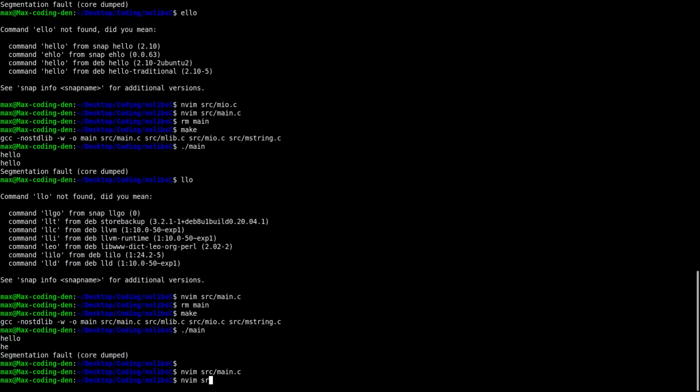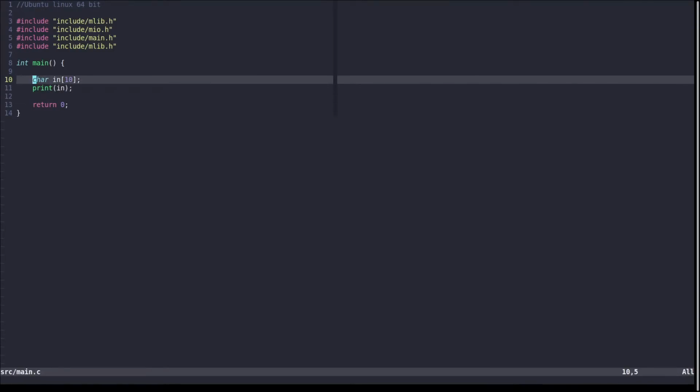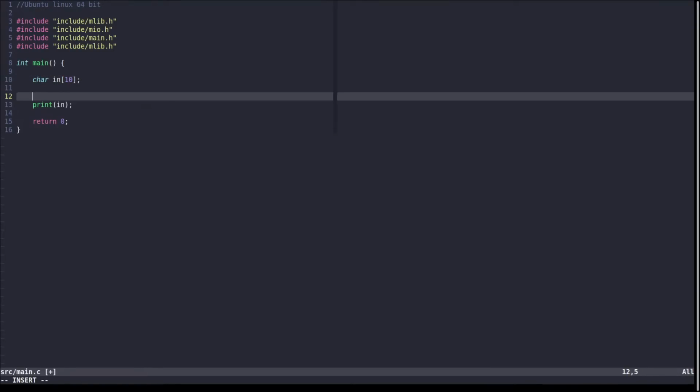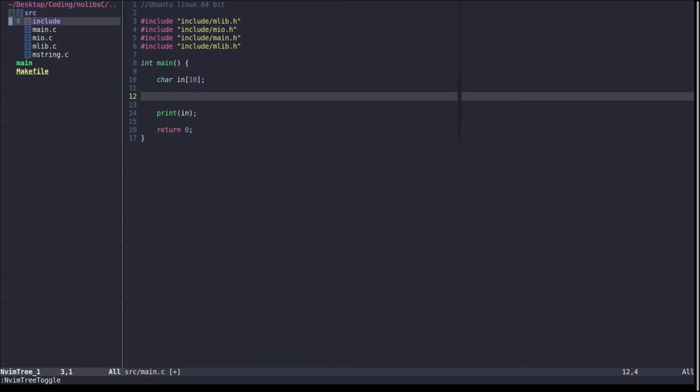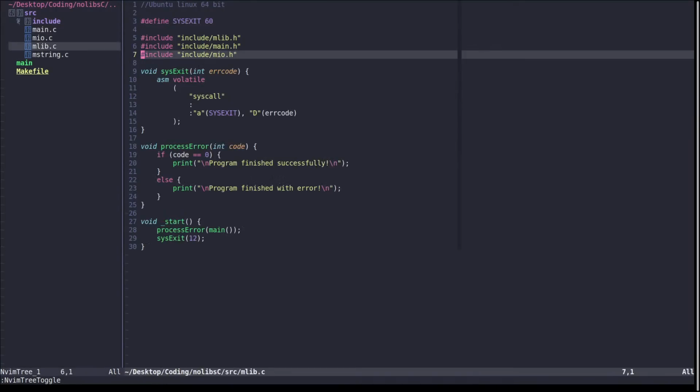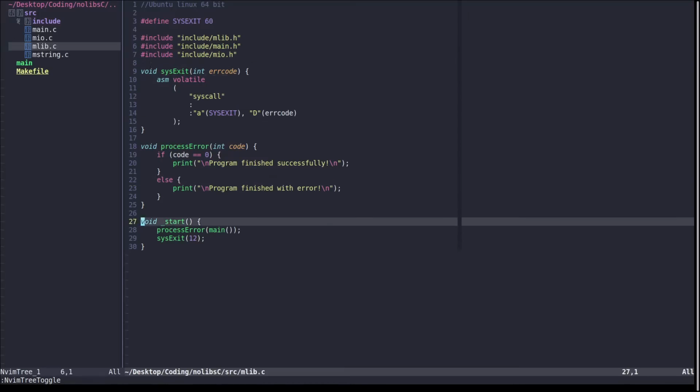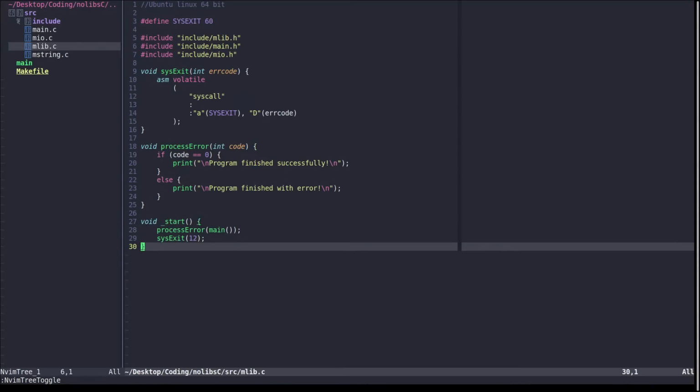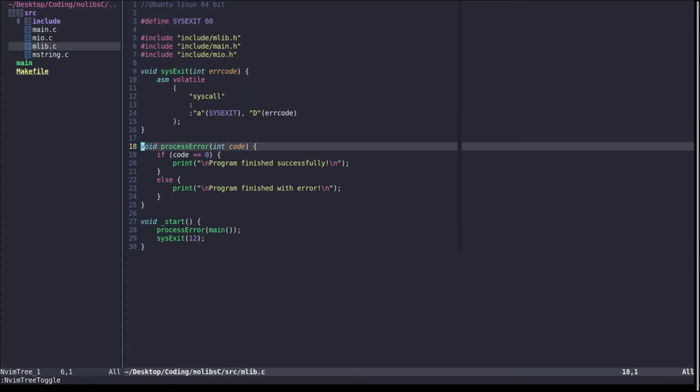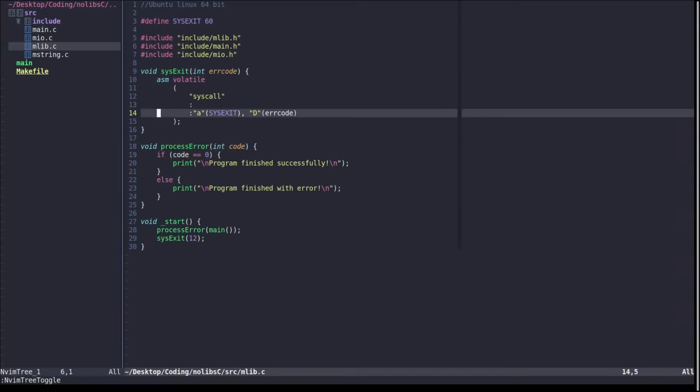I mean, we have main.c here. We have made strlen. We have made print. We've made scan. What else have we made? Let's just look through it. Right, we've made int main coming from the void start. We have actually made an int main that works like it's supposed to.